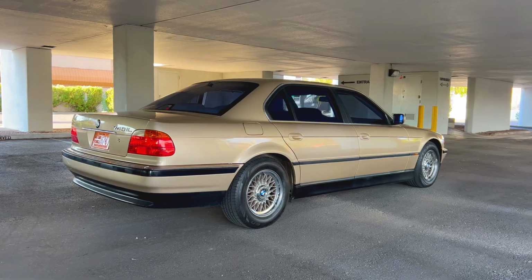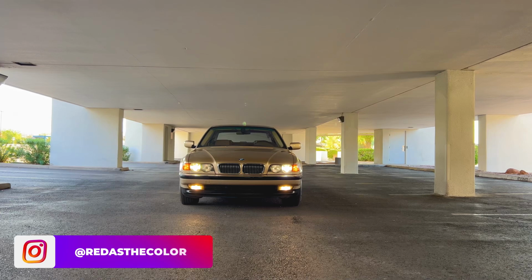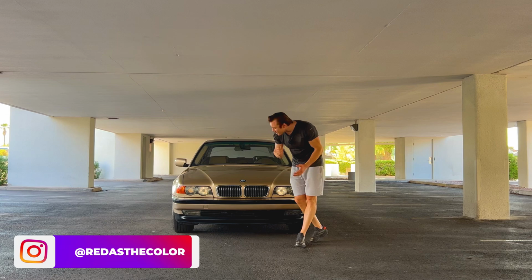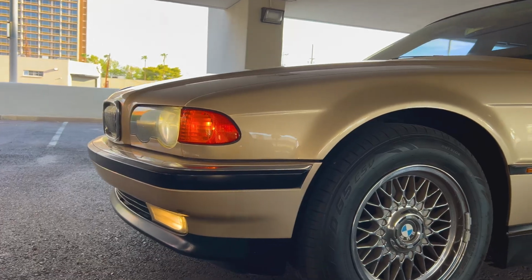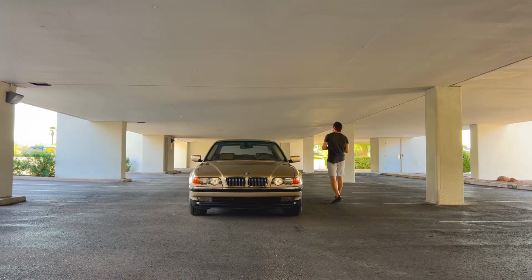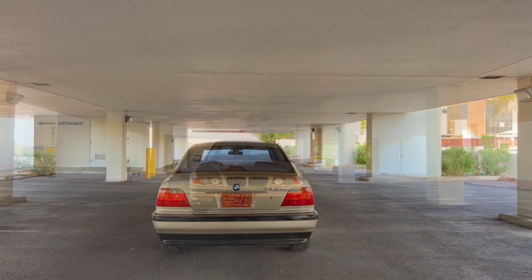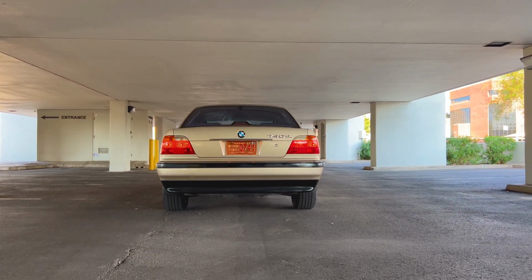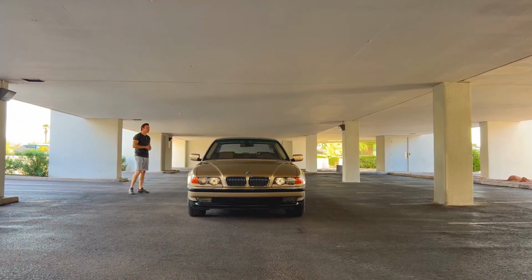And the front end, I like how it gradually goes down and then converts into these beautiful headlights, the obviously iconic grille from BMW, the golden era of BMW. And then these multi-spoke classic BMW wheels. I cannot say enough how much I absolutely adore the way this car looks. And then these classic timeless taillights in the back. The rear end in general is just so beautiful from every angle. As I already said, you look at it and it is just gorgeous.